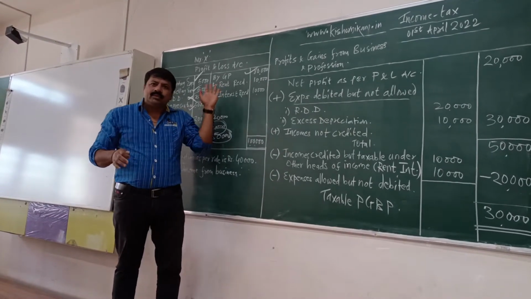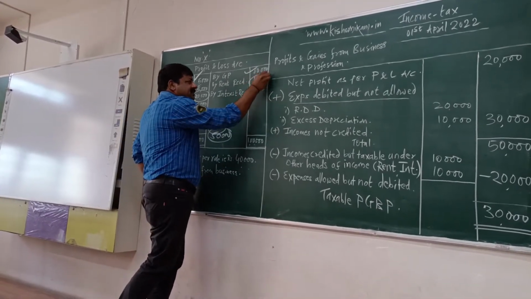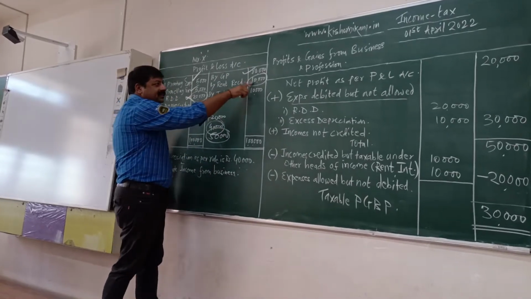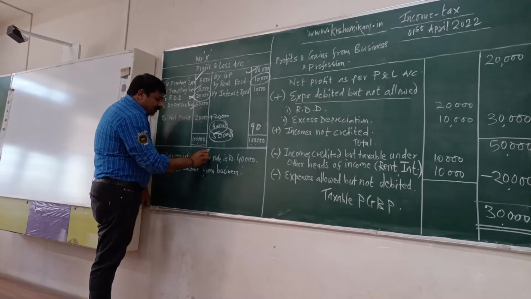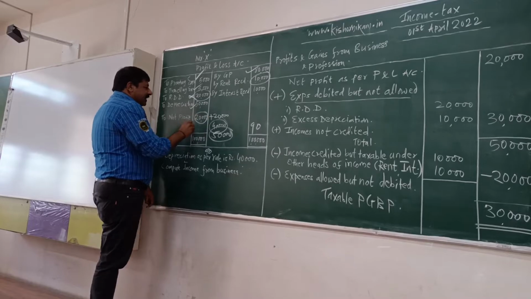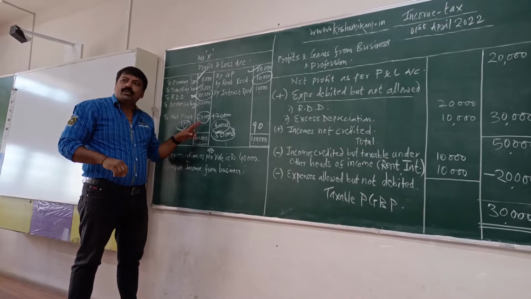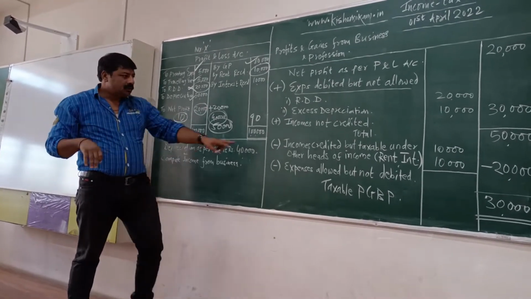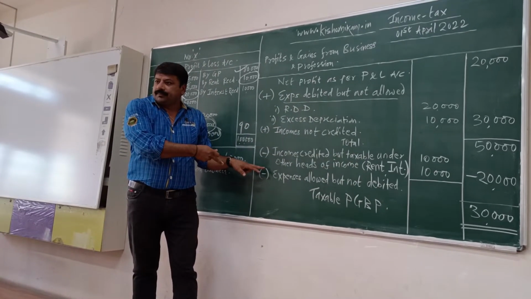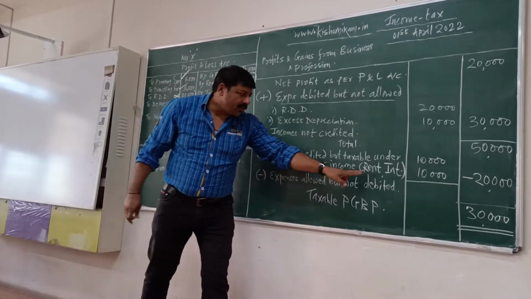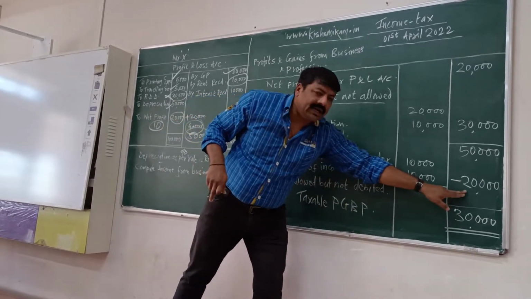उसको knowledge नहीं था, उसने यहाँ पे credit कर दिया. लेकिन rent के लिए उसको क्या करना है? House property में जाना है. तो this is less करना है हमको. अगर ये 10,000 नहीं होता, तो ये total 1 लाख की जगह 90,000 होता. ये भी 90,000 होता. और ये profit जो 20,000 ये कितना होता? 10,000 होता. बरोबर ना? तो this would have been reduced. Reduce मतलब less. तो मैंने less किया. Incomes credited, but taxable under other heads of income, not relating to business. So rent received 10,000. Same way interest received 10,000. So total 20,000 I have deducted.